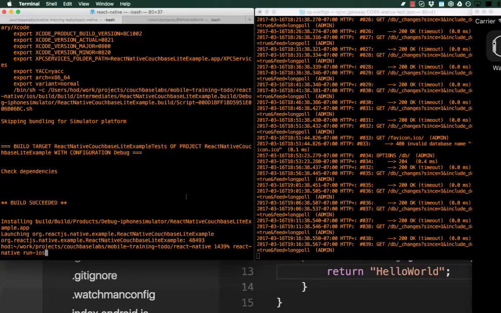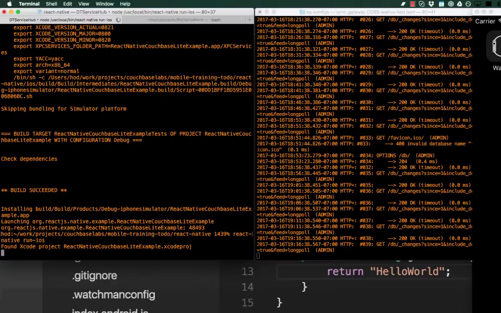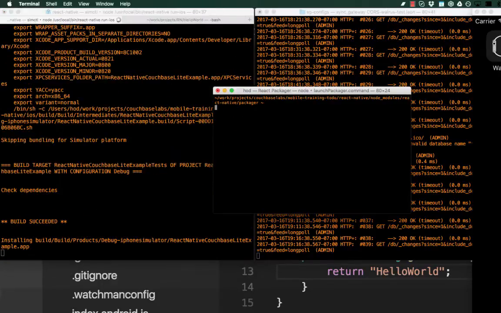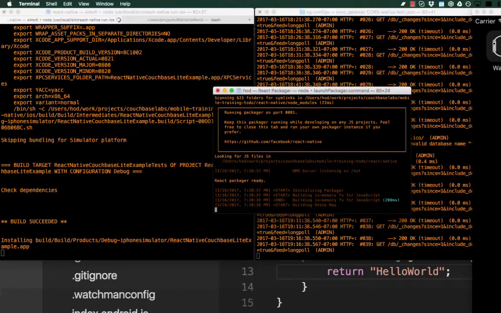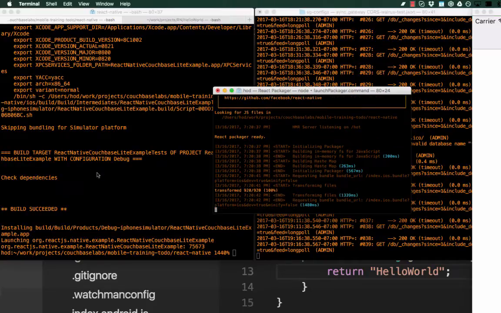So this is the root. I don't know if you can see it, but I'm in the root of that. This is the top level directory that was created when I initialized the project. And so just from that top level, I can tell it to run either the iOS or the Android version. I've already built this, so if you run this for the first time, it's going to invoke Xcode and compile a bunch of things, and you're going to see streams of compile results come back. But here, of course, it does it really quickly because I've already built it.